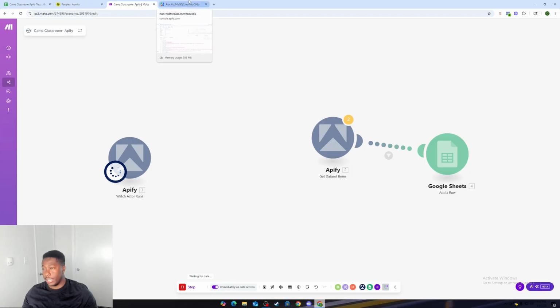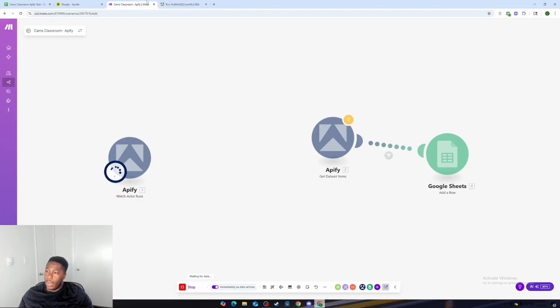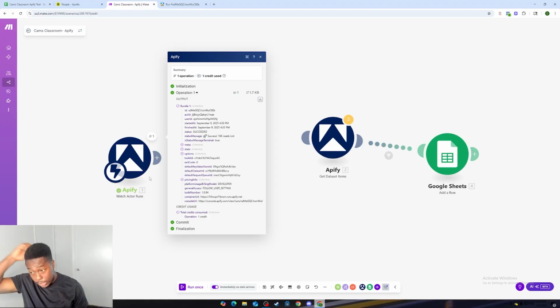This has to be done within 60 seconds because this only will run for 60 seconds. So hopefully it finishes within 60 seconds. There we go. Completed. Succeeded. And now this should say completed once that webhook triggers. Okay, there we go. It should say succeeded status. Succeeded. That means that it worked, guys.